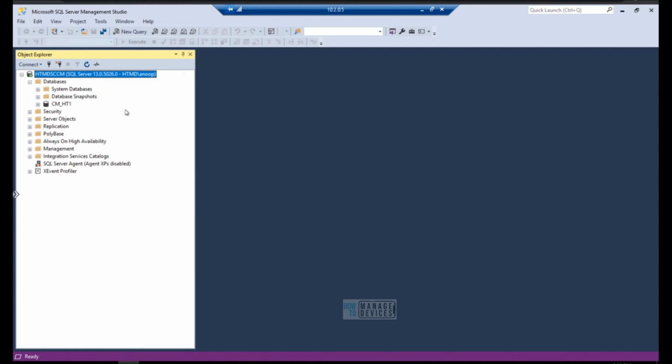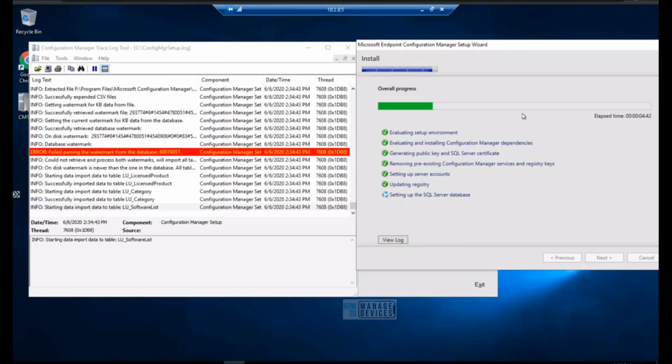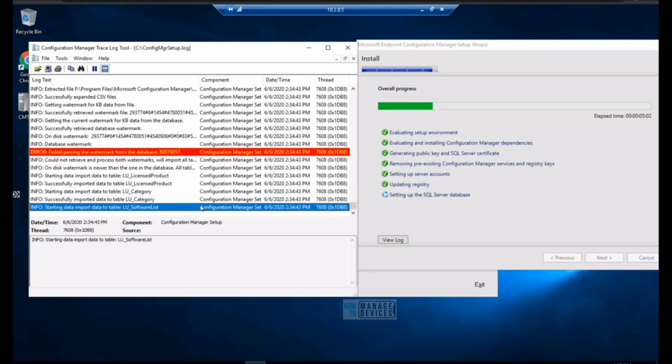Yeah, Deepak, go ahead. So you already gave the option which is there with Microsoft in the white paper, that is the content transfer manager tool, to transfer the content library itself from one DP to another. If you remember, we used a shared distribution point in the past when we were cutting over from 2007 to 2012. So that might be another option to deal with this, but creating a new DP and distributing all the content to the new DP is the best practice we utilize, because that way you get a healthy distribution point. You get rid of all your junk.